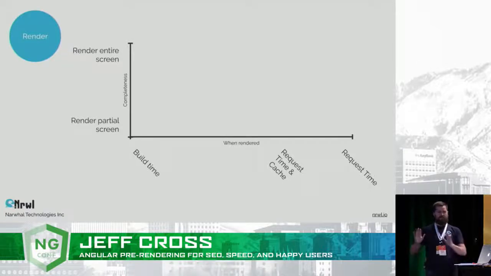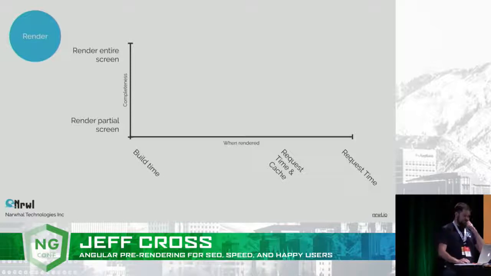So I've got a scary graph here, but if we just take a moment to look at it, I generally break down some of the decisions about how you pre-render into 2 axes, which is the completeness of what you're rendering and when it's rendered. And we have 2 extremes for when it's rendered. You can render everything at request time. So a request comes in, you completely render the document based on whatever variables you have for that request, and then you serve it. And the other extreme is you do it at build time. So you pre-render your entire application or whatever you're going to pre-render in the build step before you deploy.